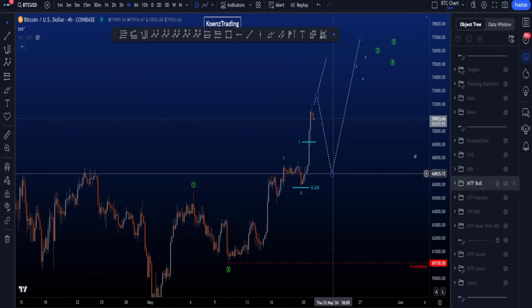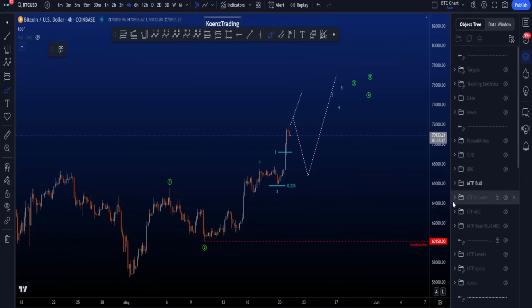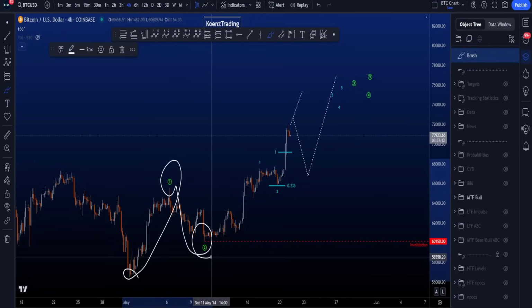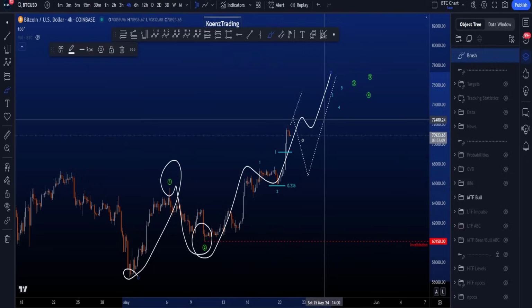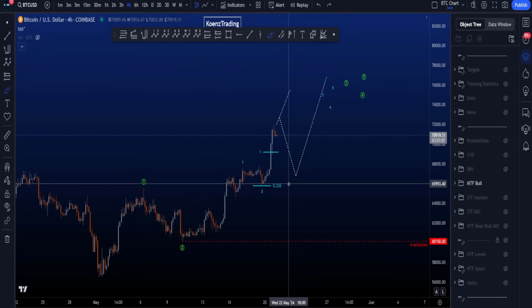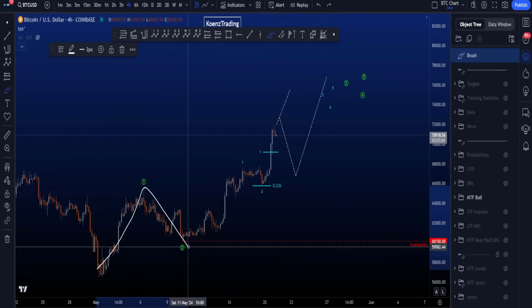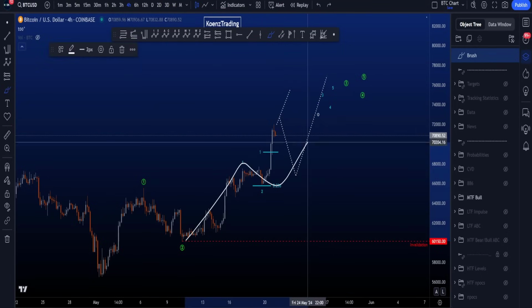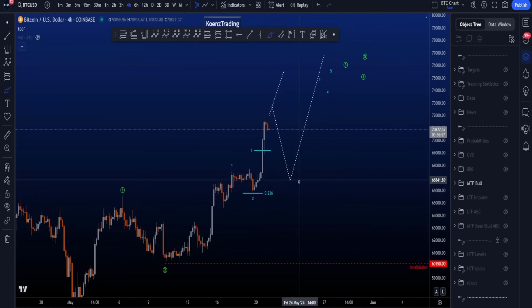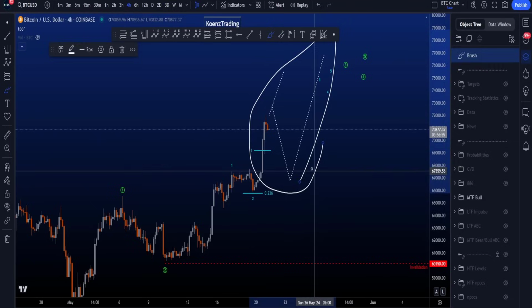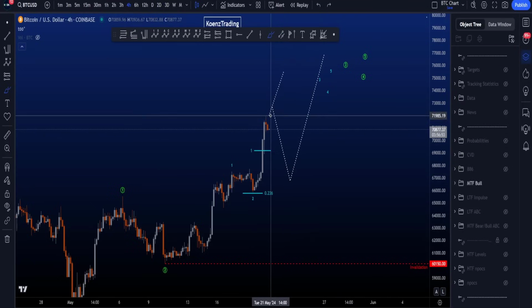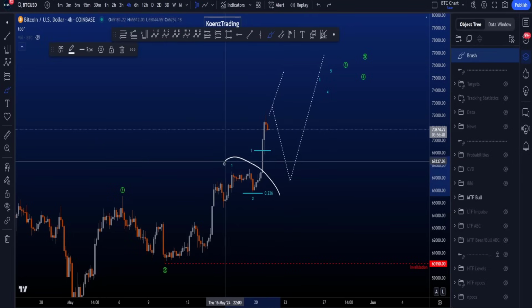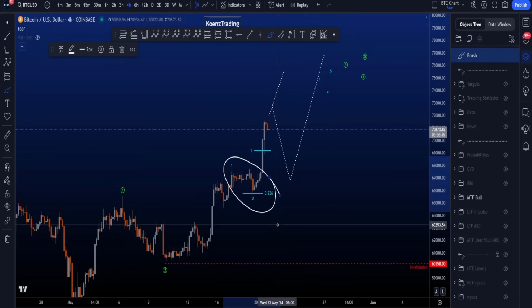Talking about the bullish scenario, the 1-1-2 is obviously the most bullish scenario here, where you have your finished first wave 1, finished first wave 2, and then you look for continuation to the upside. The highest degree Elliott wave count here in green is 1, 2, 3, 4, 5, and inside the green wave 3 we have the blue count 1, 2, 3, 4, 5. Now as you can see, I have two structures on the chart with the dotted lines, either continuation or a bigger drop to the downside and then continuation to the upside, and the reason for that is the 1, 2 that you see on my chart over here.